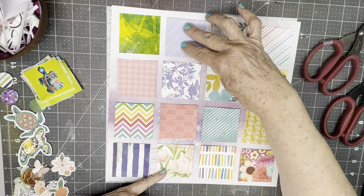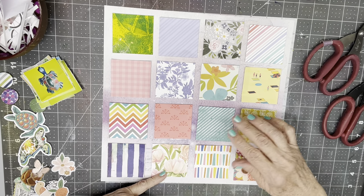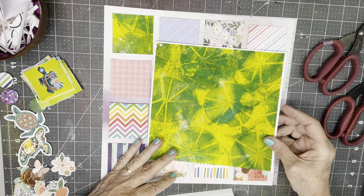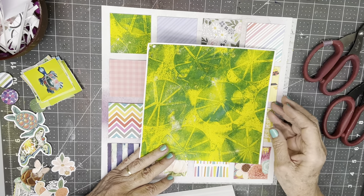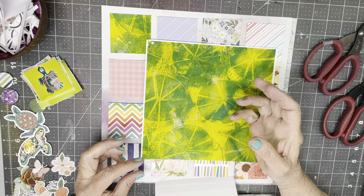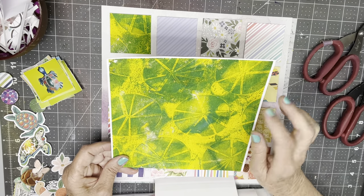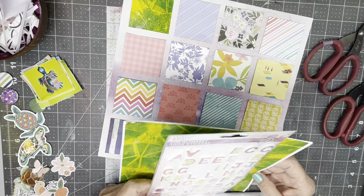I knew that my title was going to be partly here and partly here, so I made these kind of plain so that my alphas would show on them, and then the rest is kind of as it is. My mixed media this time is a gel print that I did using a stencil and some yellow and bright green paint, which I had hoped would blend into the yellow-green more. You can kind of see a fingerprint on the gel print, but I just cut a two and a half by two and a half piece of that. So that's my mixed media.